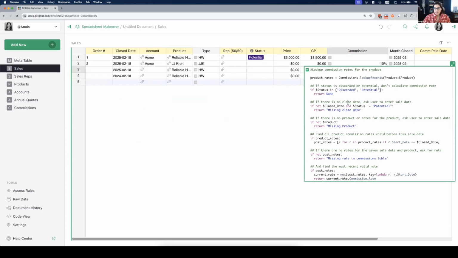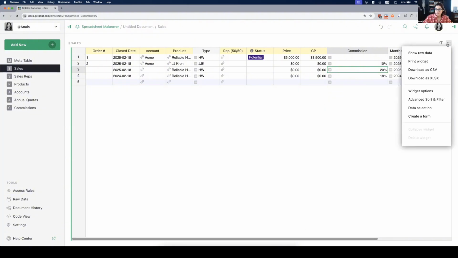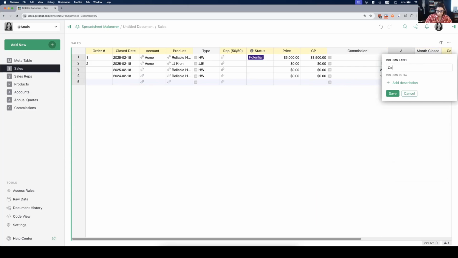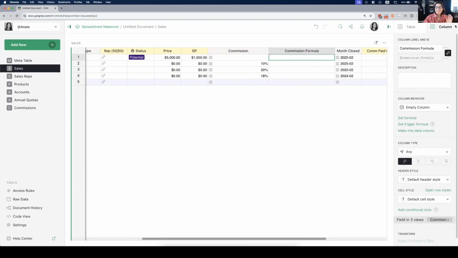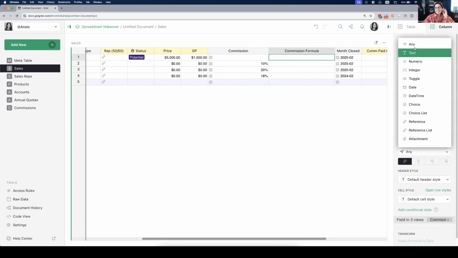What if you one day fat finger this, or you thought you could edit it, and maybe you can, but then, you know, stuff happens and it's depressing. Anyway, I'm not here to talk about my formula traumas. So what I'm going to do is I'm going to actually have the commission formula in a text column that I can copy and paste it. I'm going to use Markdown to make it a code block, and then I'm going to hide this. And I'm gonna have it here as a reference point. And this is big brain.